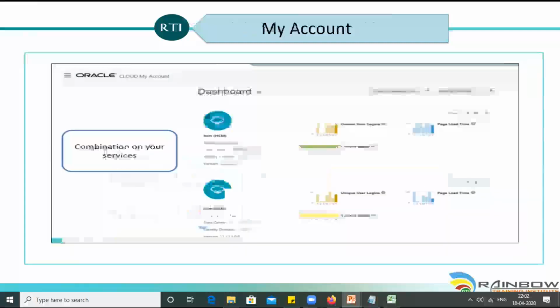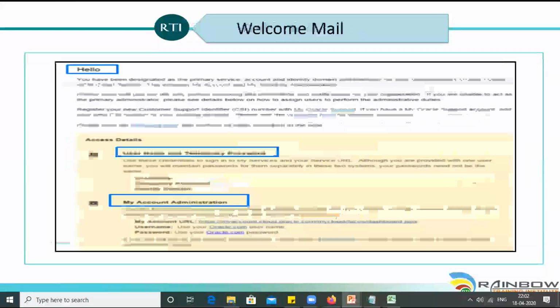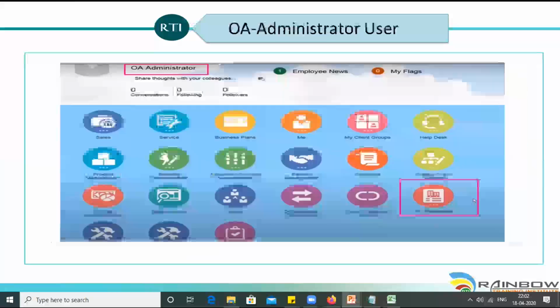That user logs in with the administrator responsibility. Why does he log in? He needs to see what licenses you have paid for, and whether all those things are frozen or not. He needs to verify that before starting the implementation. He needs to check that the entire thing is ready to move forward to the implementation project.